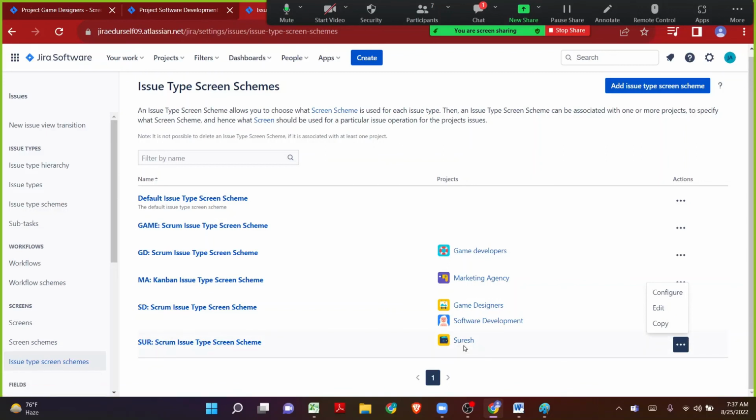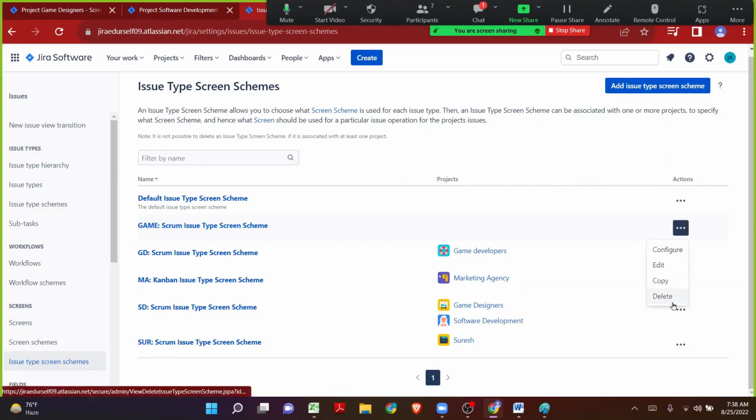It might be related to issue types, it might be related to screens, or it might be related even to issue type screen scheme. But at the very top I can see the game scrum issue type screen scheme, which does not have any mapping to any project. So if I click on the three dots, I can see the delete option, which means I am free to delete this.